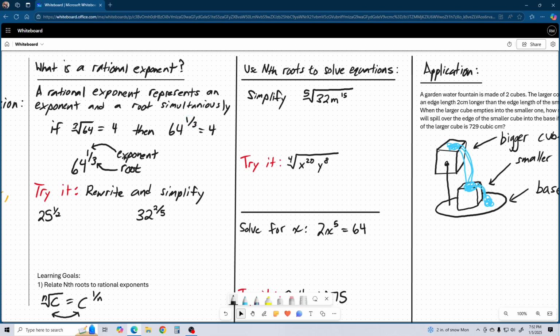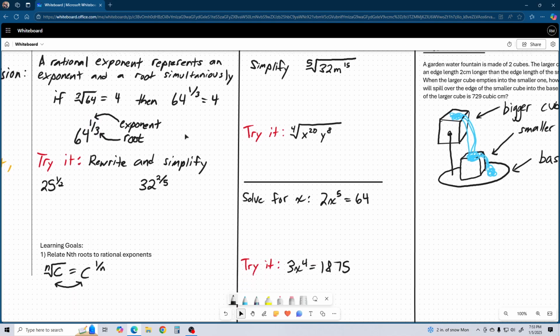So let's break down what this means. 64 is just our base. This is the number that we used in this case. And in the rational part of our exponent, the top is just the actual exponent. This is the same thing as 64 to the first power. Inside the radical, we have 64 to the first power. So this is actually 64 to the first over 3, because the 3 is the root that we divided by. This might be easier just to try a couple and then you'll see what we're talking about. But essentially the root goes on the denominator, the actual exponent goes on the numerator. So let's try some of these.